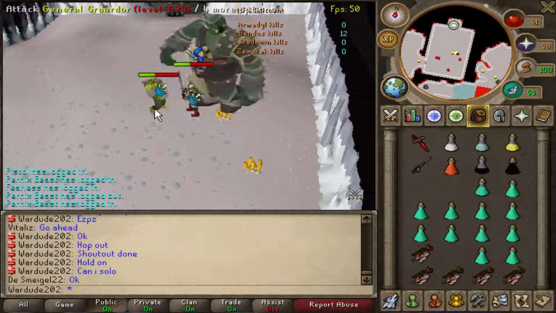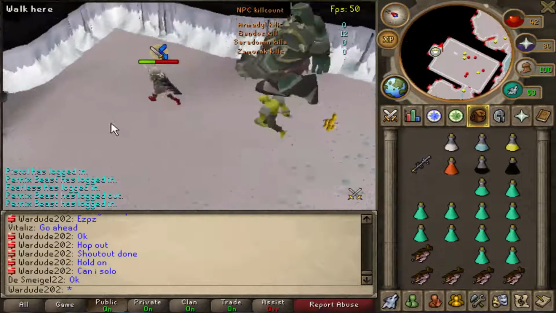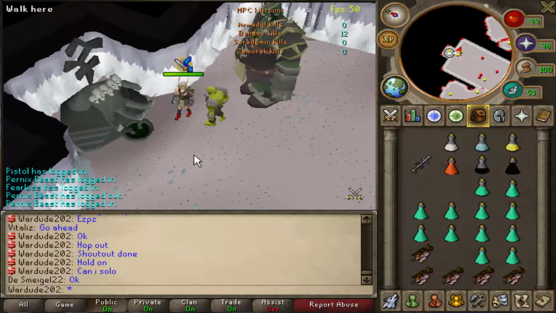I'm getting currently demolished, not sure why, but yeah, see that? Low prayer, low health, no spec. What I'm going to do is I'm going to run to the altar and watch this. Boom. And the spec's back, so I'd save that special for when I need it.